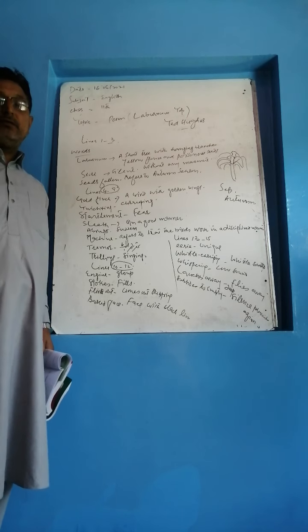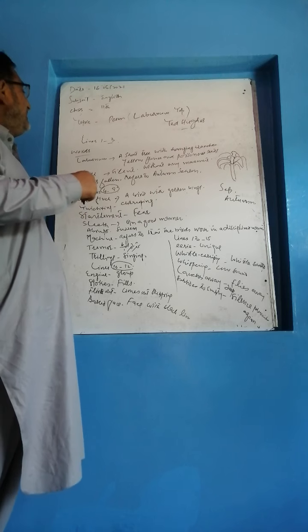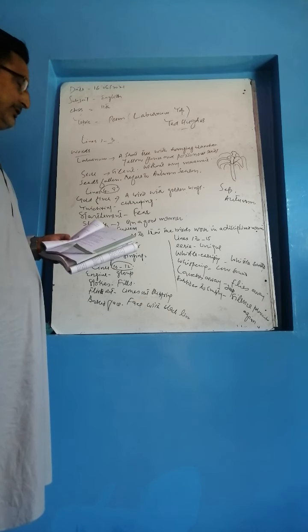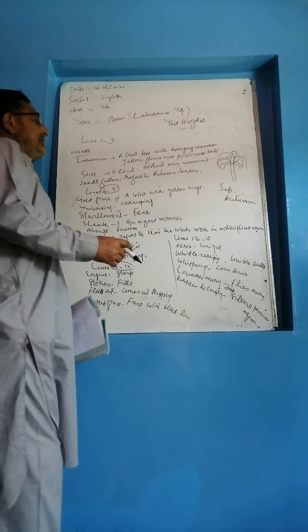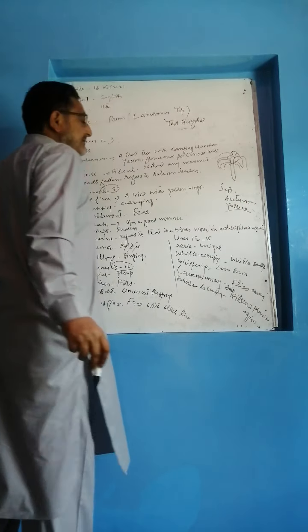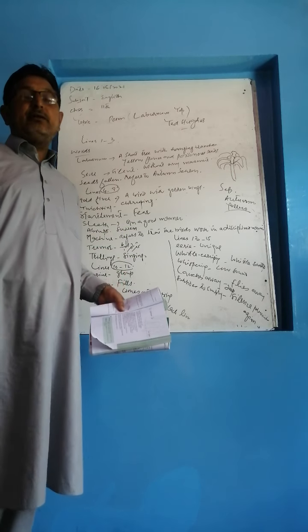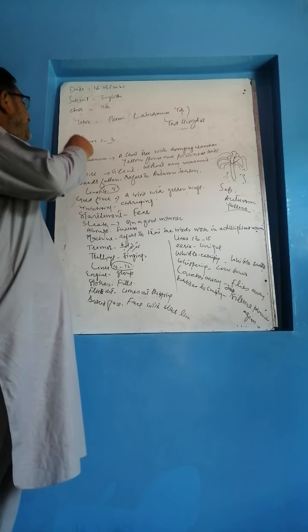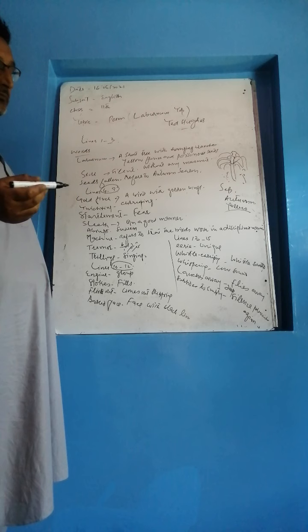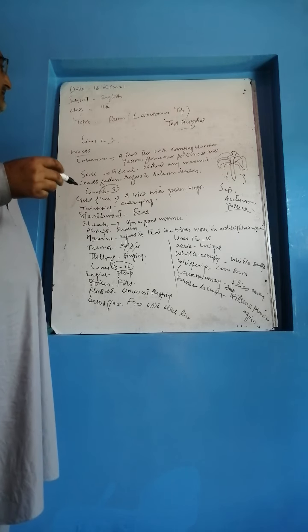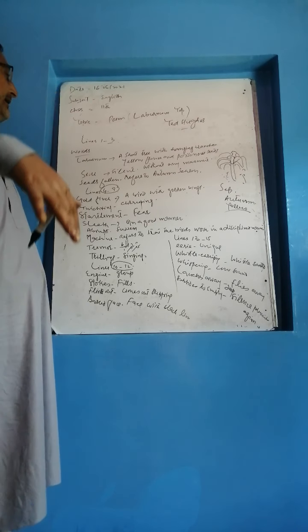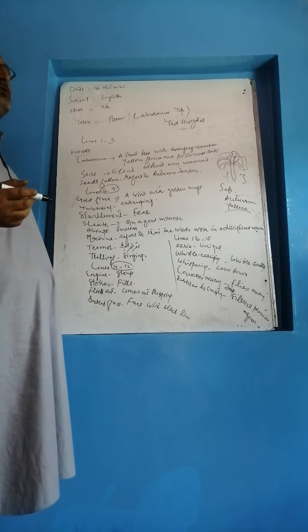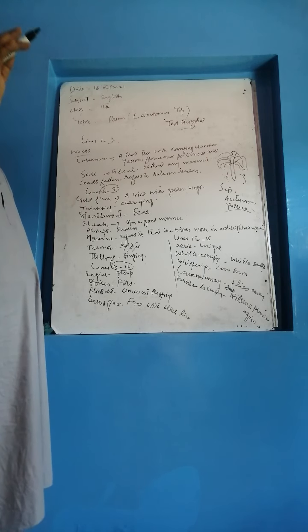The leaves become yellow, so with the rays of the sun, the whole tree is shown yellow in color. A few leaves yellowing, and in autumn season the leaves become yellow. And he says the seeds, all its seeds fallen. The seeds were fallen, and it indicates it was the season of autumn.